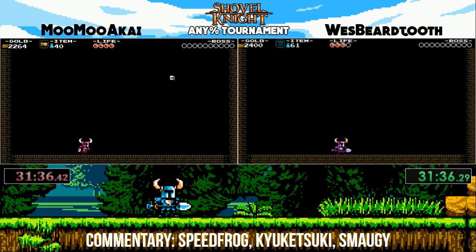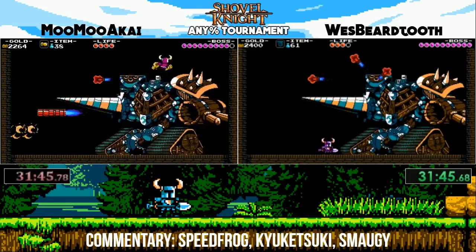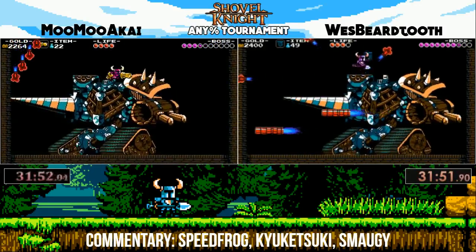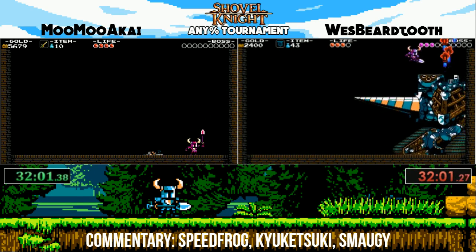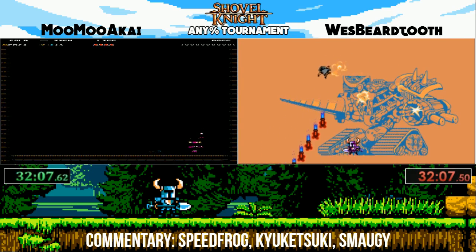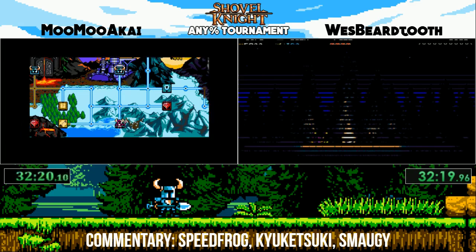So the old strategy for the second phase of Tinker Knight was to basically fight him as intended, where you go up above him and pogo him 20 times until he dies. But then eventually we realized that you can use the Dust Knuckles, which do damage much faster. You don't have to sit there floating in the air for a while. And it's slightly precise because you have to knuckle through this tiny little hitbox of Tinker Knight's head. But if done properly, you can skip one of the phases by killing him fast enough. Saves quite a good amount of time. As you can see right there with Moo taking the Dust Knuckle strat and Wes using just the gear and pogo strat.